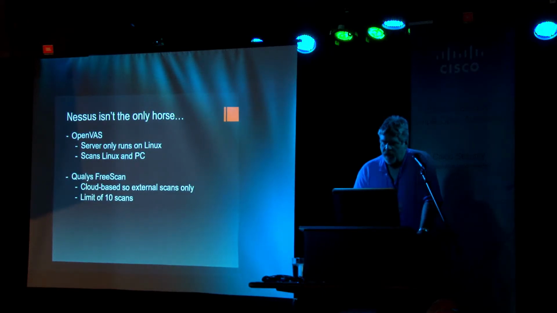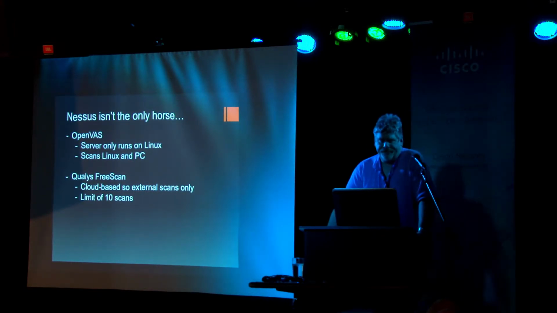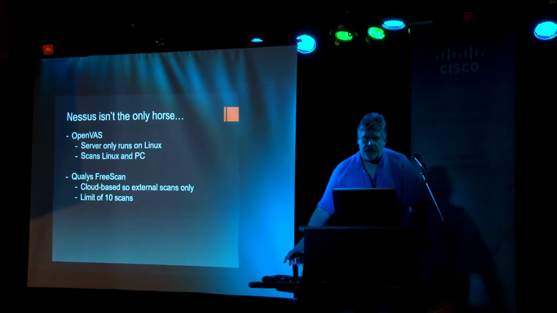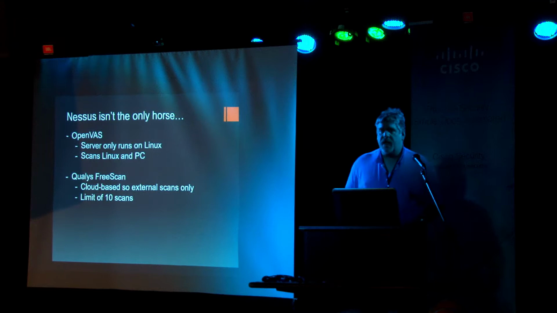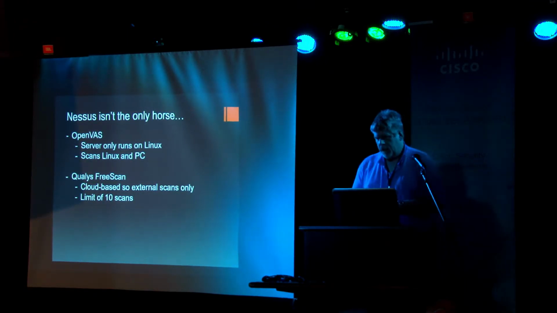Another one is Qualys FreeScan. This is more of what I was expecting from free solutions. Its best use is to decide whether you want to pay the hundreds or tens of thousands of dollars and get the full Qualys product. It's really limited. It's cloud-based, so you can only do external scanning, and it has a limit. I'd never seen this one before. This was new. It has a limit of 10 scans, lifetime. That's it. It'll scan something 10 times, and then it stops, and you do something else.